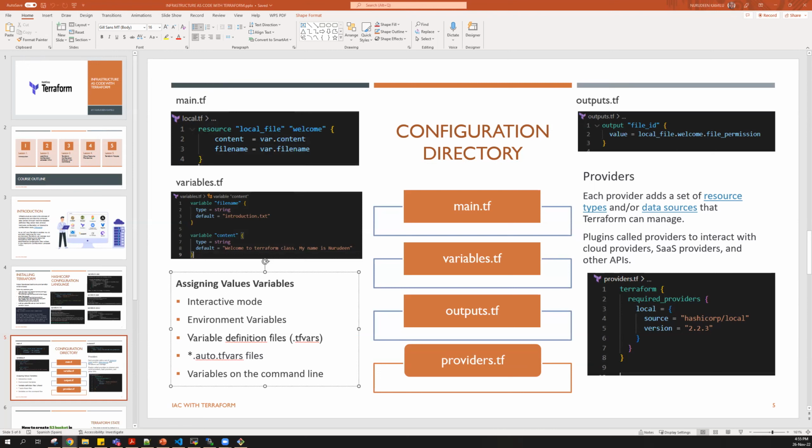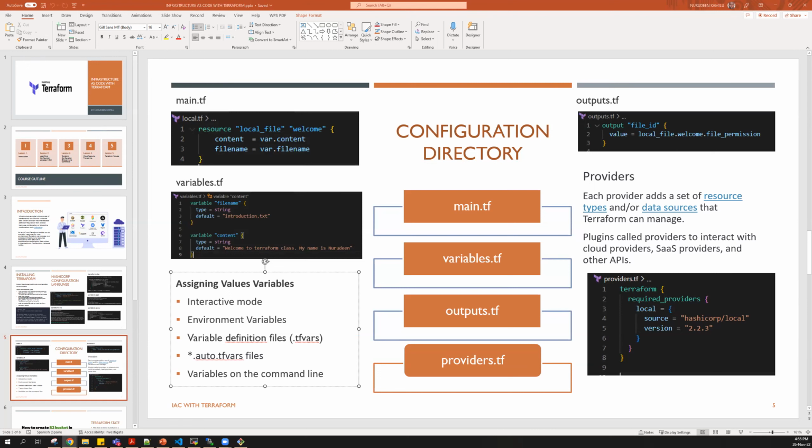Now I'm going to create a new file here. Another thing about Terraform is that when you are using different variables, it's advisable that you don't give the same variable multiple definitions in different places. However, there is what we call variable precedence. I'm going to talk about that later, but let me quickly explain what this means, this variable definition file.